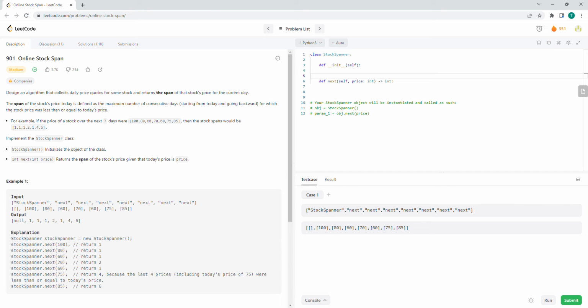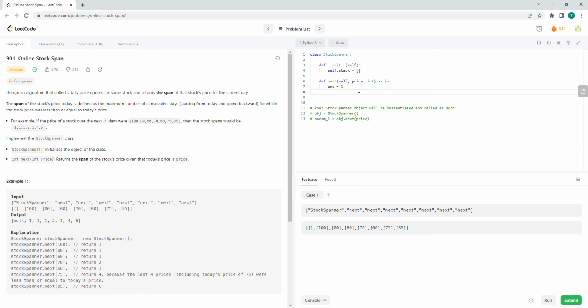So we use that to our advantage in the future days. Let's see how we can implement the monotonically decreasing stack. The first thing we need to do is initialize it. The stack will store elements in the format of price and answer, in a monotonically decreasing manner. So let's say self.stack, and it's going to be an empty list. Next thing we want to do is initialize the answer to 1.